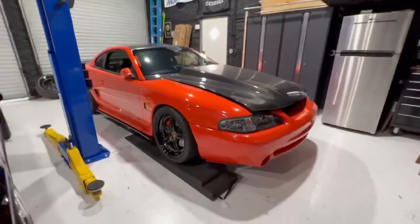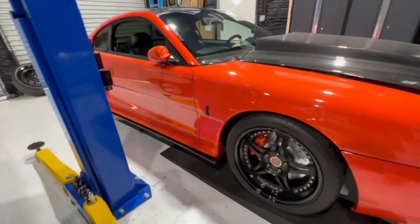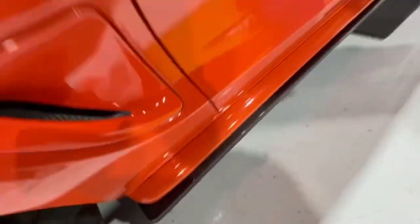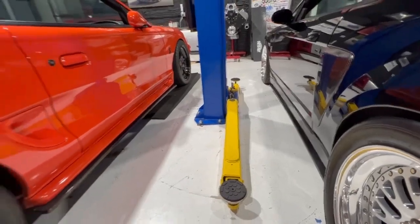As you can see, even on the 98, I have to use this race ramp just to be able to get a jack under it because of the same thing. These skirts, they look great, but they just make it really hard to get these arms under there.